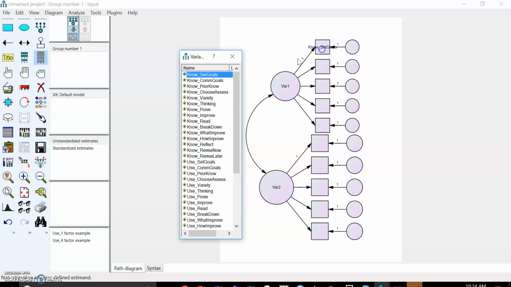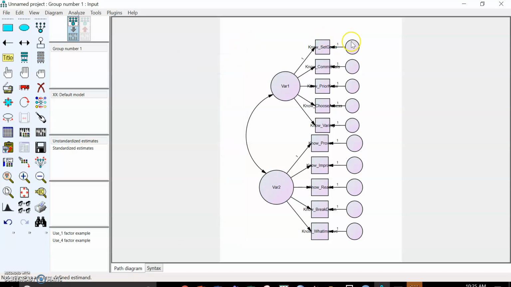I'm just going to pick a random 5, but you should know which ones go to which factor and make sure they match. So all I'm doing is dragging my item and my data into the proper item and the factor that it should load onto. So I've got all of my items set now.